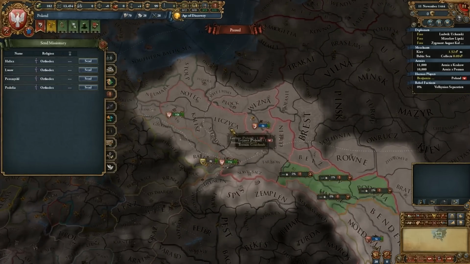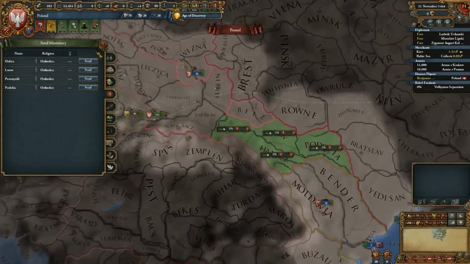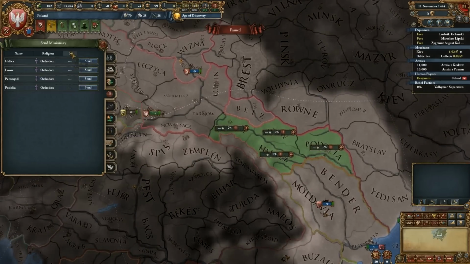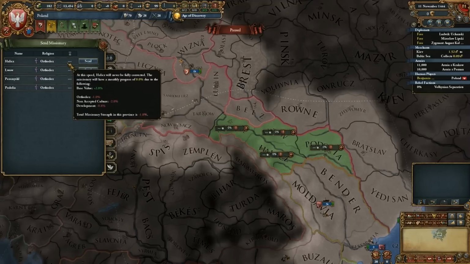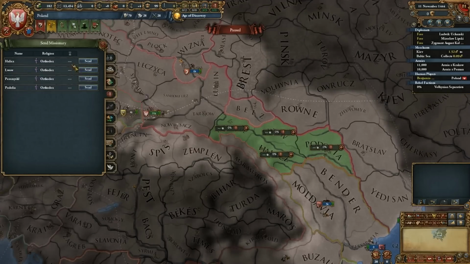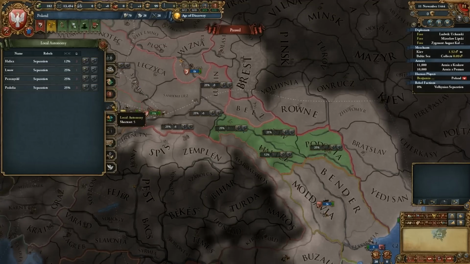Missionaries. So as you can see, I have several Orthodox provinces that I can send my missionary out to, but I'm not going to actually be able to convert these people at all. If I had enough basically missionary points or power or percentage, however you want to say it, this would show me a number and how many months. So that's probably something we'll show later too.